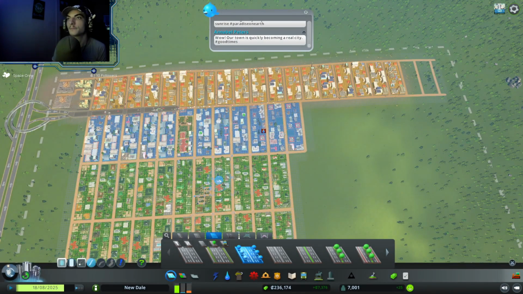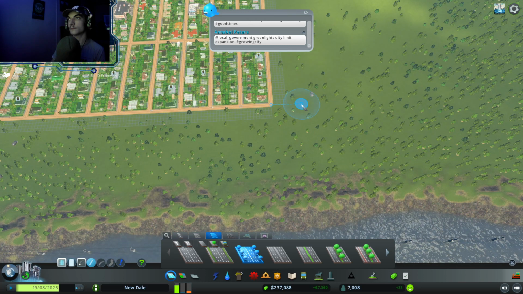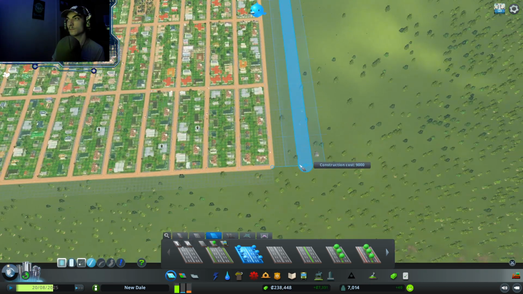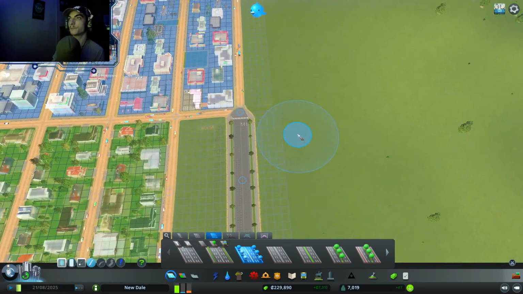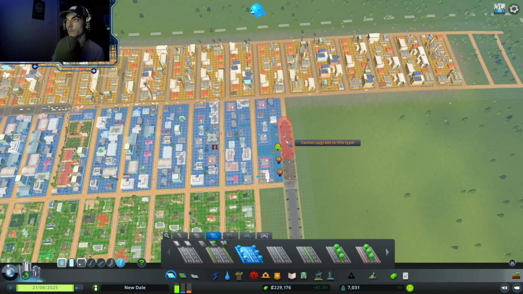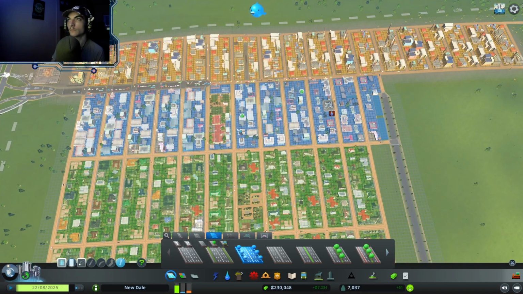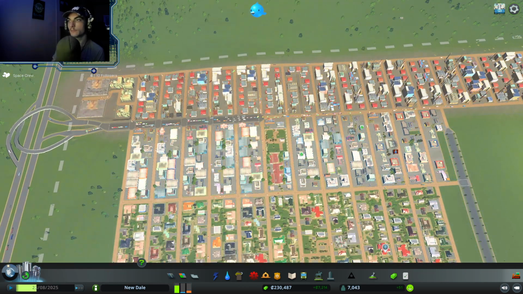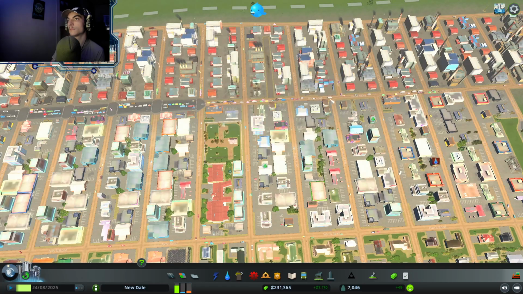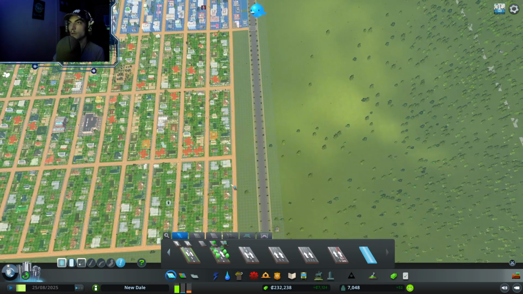Big town milestone. Big fancy road right there. And I might as well upgrade these. Yeah, I think that cemetery is kind of messing with that whole block right there. And I can't move it. Build a giant avenue so we have more space for residential.